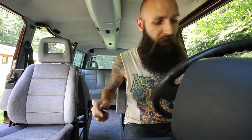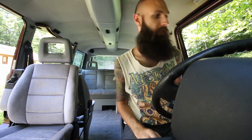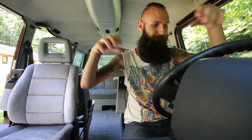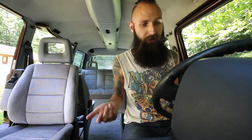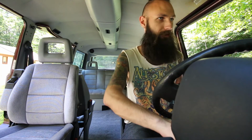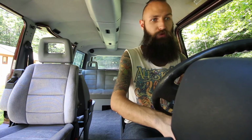Cool. What is cool about this van is the way it sounds. Now it has a standard muffler on it, there's nothing major to it. It's not encased in fiberglass sidings and whatever like the new cars do. It's in the back, it's just covered, and it has a giant pillow over it. The pillow that turns into a bed. But what's cool about it is just the way it sounds, the way it starts. I feel like it's like starting a tractor and running like a beefy V6, even though it's a straight 4 with 9 horsepower at this point.